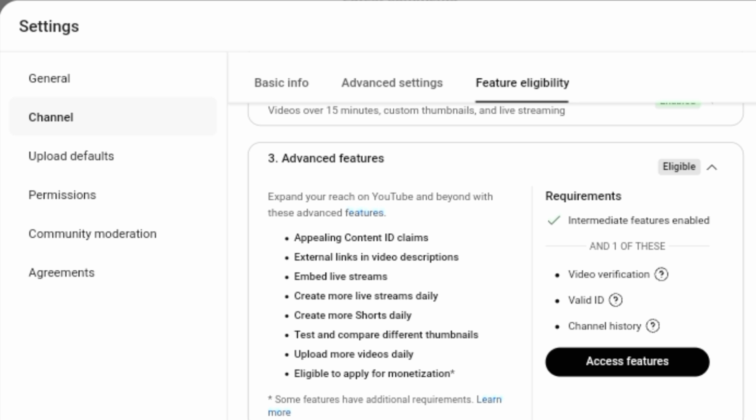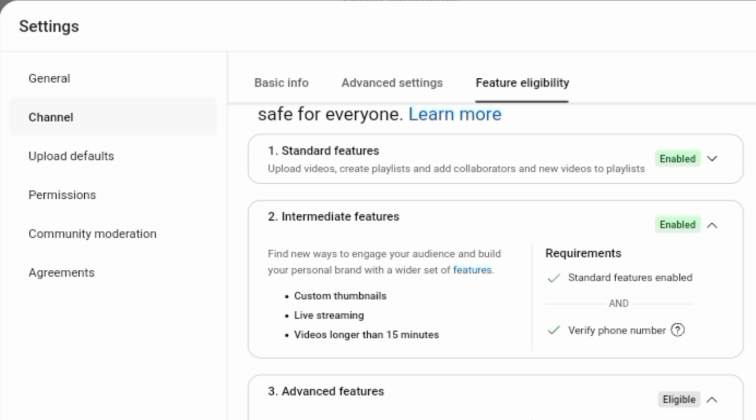So once you fulfill this condition, it's going to be enabled, and then we can now go on and apply for channel monetization. This is yet another feature you need to be sure that is enabled for you to get monetized. You actually have to activate this before you go on with your AdSense account creation, and that is to verify your phone number. If you look at this, you can see that this phone number is verified. If your number is not verified, you cannot be monetized. So it's a must you make sure that these features are enabled, so you'll be able to go on with your AdSense account creation successfully. Make sure that all these functions are enabled. This way, you'll be in good conditions to get monetized.